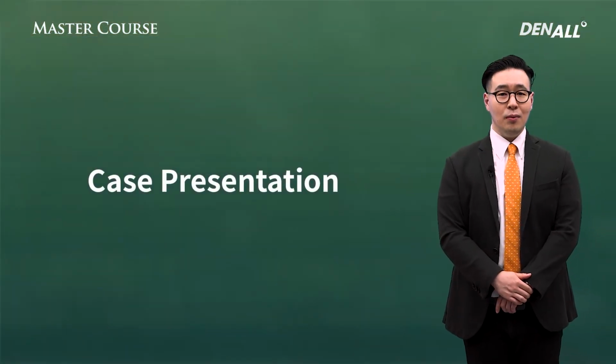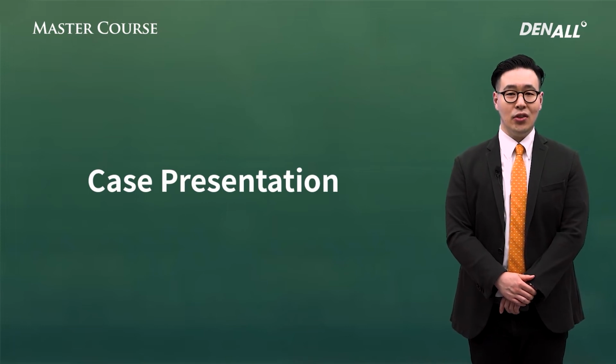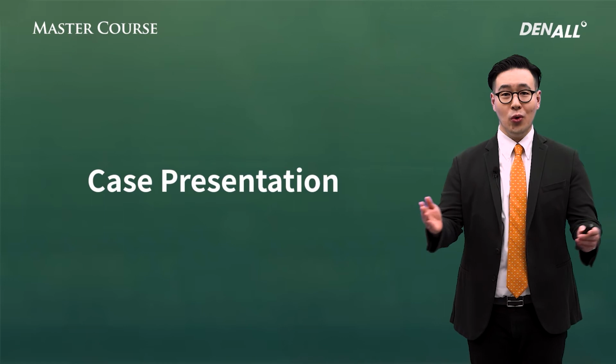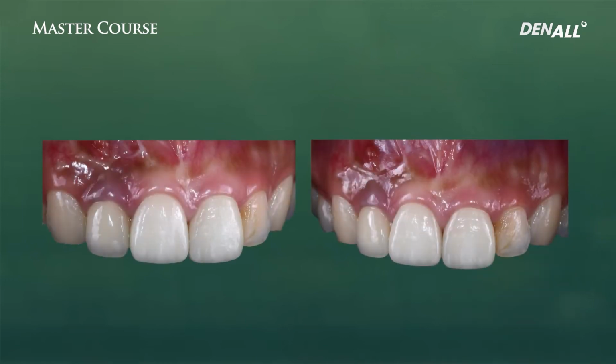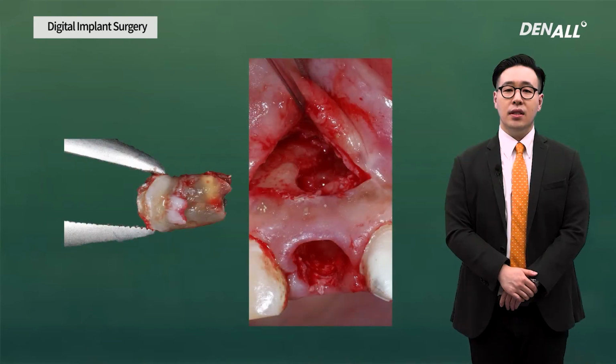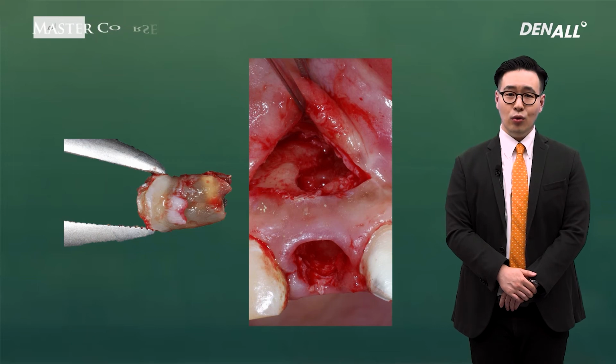Now, to utilize digital implant surgery, what would be the most appropriate indications at a basic level? The maxillary right lateral incisor has severe inflammation. Based on the patient's diagnosis and CBCT, severe external resorption is observed. After extracting the tooth root, the inflammatory tissues need to be removed.